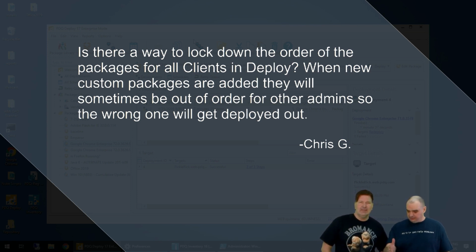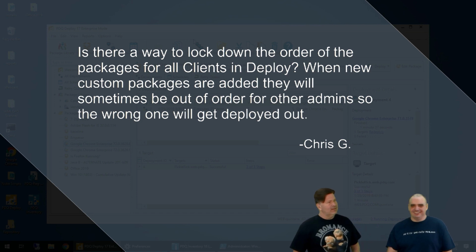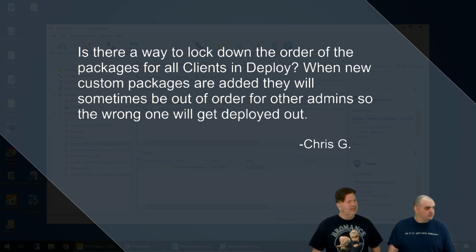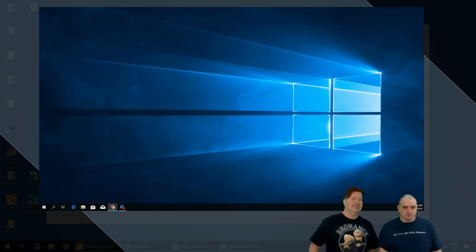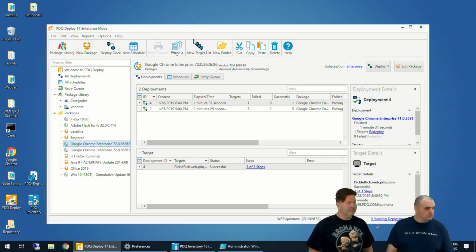So I think on this one they have all their packages in a certain order on the server machine, but the client is pulling them in a different order. And that doesn't sound right. No, that does sound right. I think it was 14 or 15. We actually changed the way central server works with multiple users, so that they all have their own independent view, so you can set your own order without messing it up for everyone else. But in this case, they do want to push the order for those users, and I think that order is stored in the registry for each user, but I'm not entirely sure. So I don't think there's a clean way to do what they're asking for.